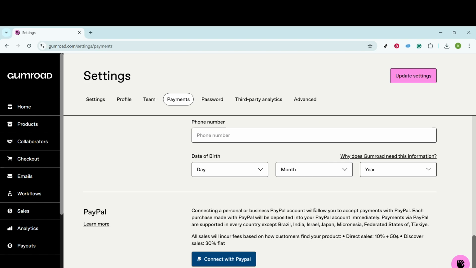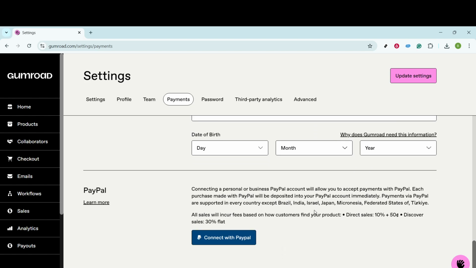Once you've entered your email and completed this step, congratulations. The integration process between Gumroad and PayPal is basically set up. You've successfully linked your PayPal account to Gumroad, and that's all there is to it. By taking this simple action, you've not only streamlined your payment process, but also opened the door to much smoother transactions and subsequently happier customers.